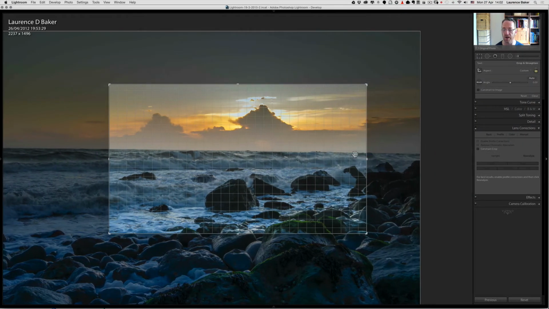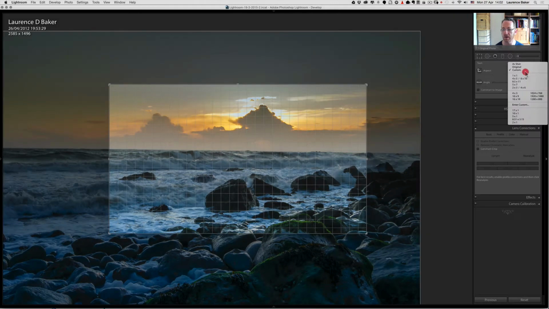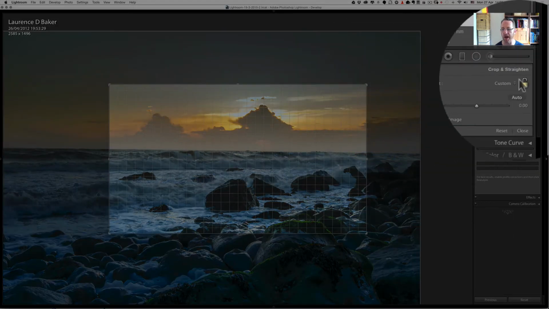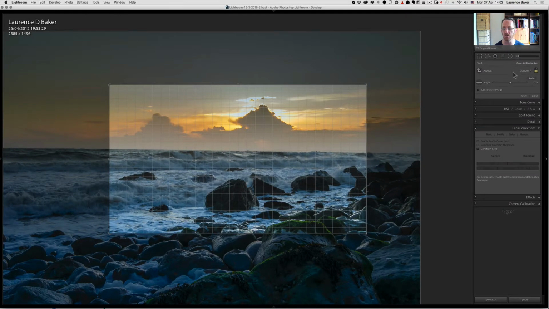So by going like this, and that's why you notice that's changed the custom there. So remember that. I would probably use either aspect or this method by coming from the outside with the padlock unlocked, because it gives you more flexibility. I can't see any reason why you want to keep your aspect ratio, because it's given to you by the camera's pixel dimension, so use it unlocked. That's my tip.